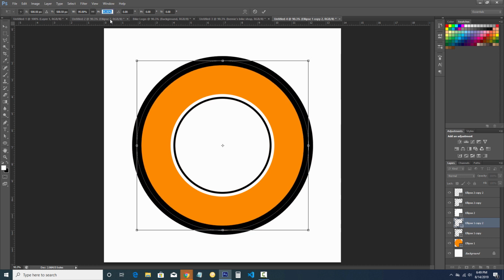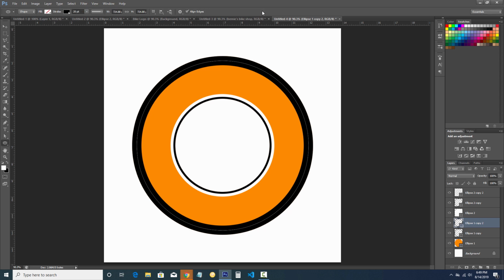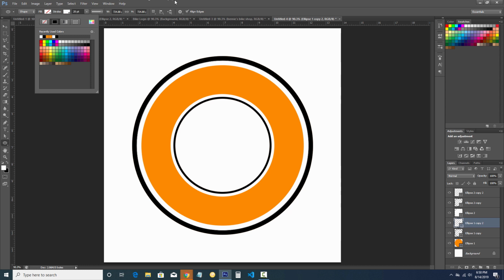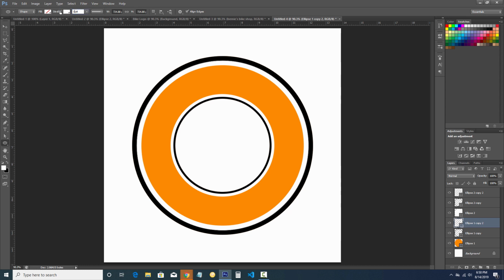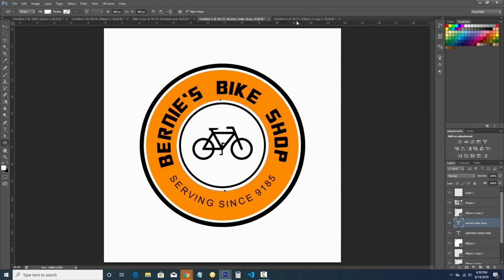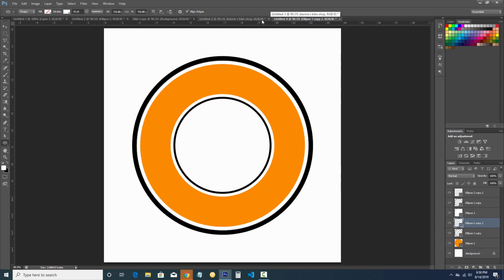Okay, 95%. And then we're gonna change that to white. Change the stroke to white, and let's bring this to maybe 15%. Bring it a little bit more, maybe to 13%. Okay.